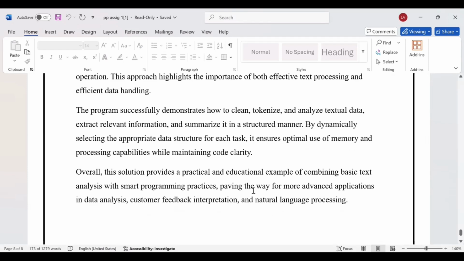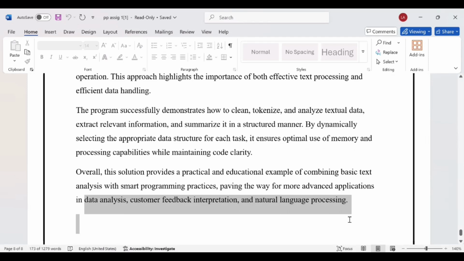Now coming to the educational values, the program acts as a practical example, and it helps to show how to apply basic natural language processing techniques. It encourages good programming practices, and it can serve as a base for more advanced applications like data analysis, customer feedback interpretation, and natural language processing.